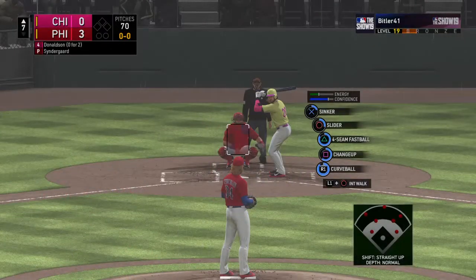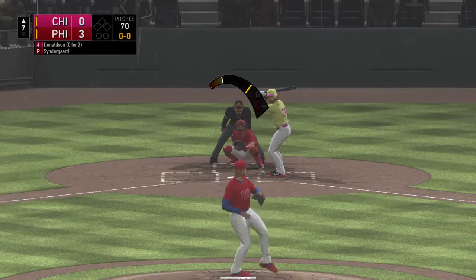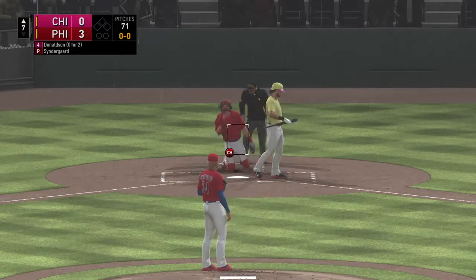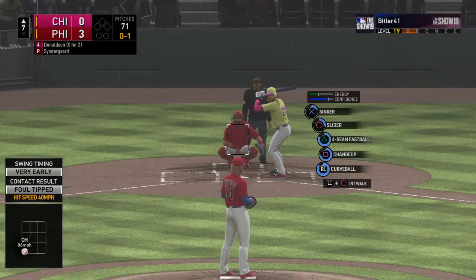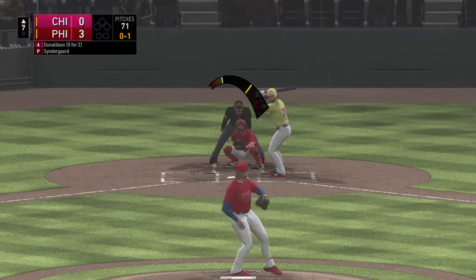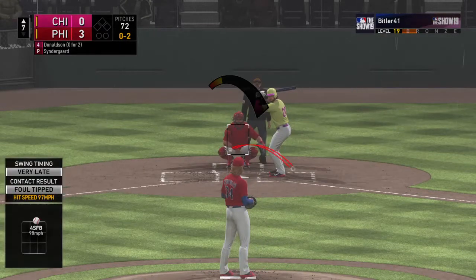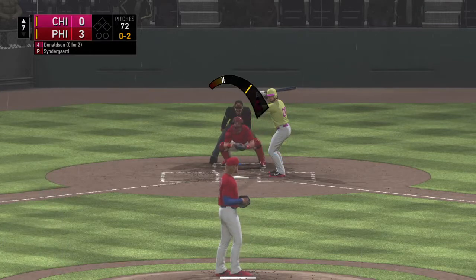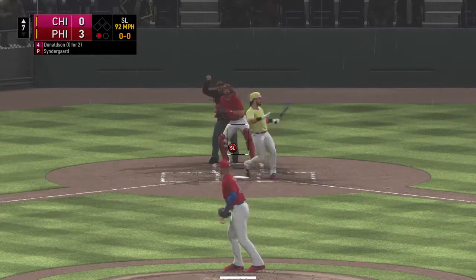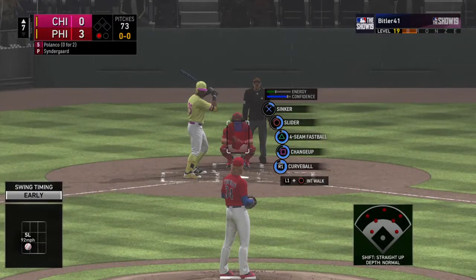Leading off the inning, Josh Donaldson, as they'll look to get something going here and even this game up. Starting to run out of time. They haven't been able to score any runs as we're moving late into this one. A perfect time for this leadoff guy to try to get on base and ignite a rally. And he fouls this one off. The windup and the 0-2 pitch. And a good bite to that slider as he swings through it for the first out of the inning.